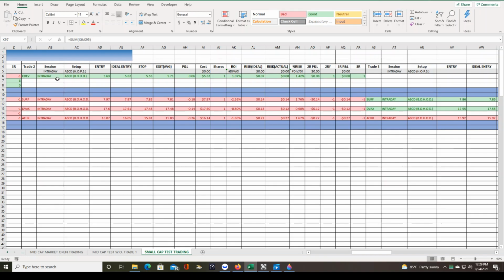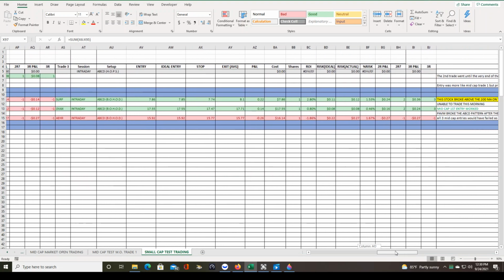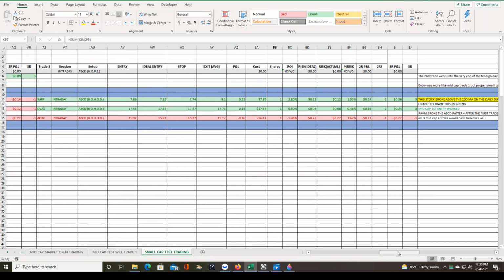So at the end of the day, when that happens, I have to close the trade, and I was able to close it for a 1R gain. So that's the only time that a trade will not end in a -1R loss or a 2R win: if it lasts the entire day and I have to close it, because this is day trading. That means you don't hold anything overnight. All right, so what else?